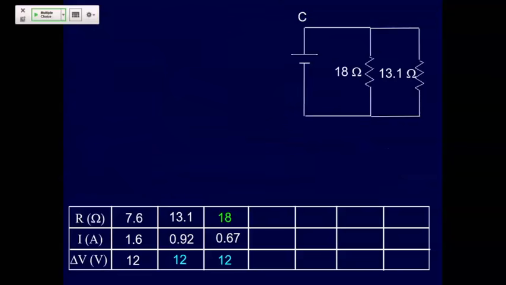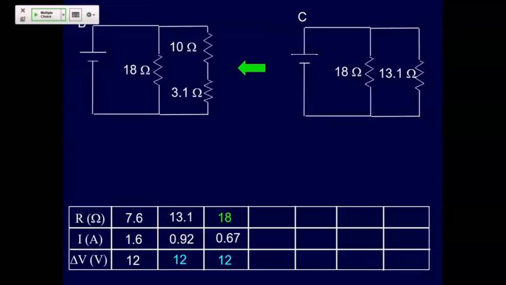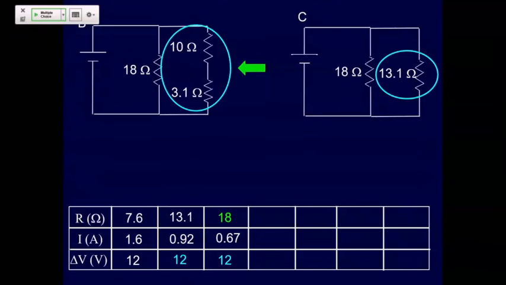And now we take this situation we're just at, the situation C, and we unfold that to be the 10 and the 3.1. And those are in series, right? So I write out my resistors, the 3.1 and the 10. When you're in series, it's the current that stays the same. It's the same current. So we take the current of this one, because it's the 13.1 that I'm unfolding into these two, so 0.92, 0.92, all right?